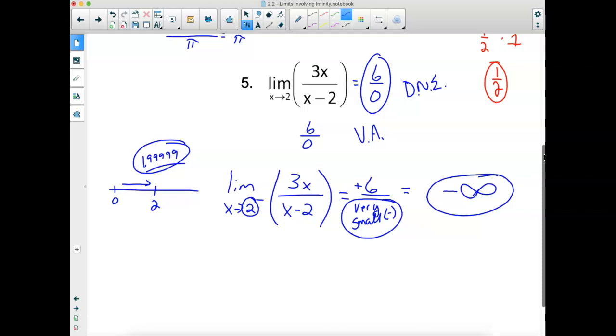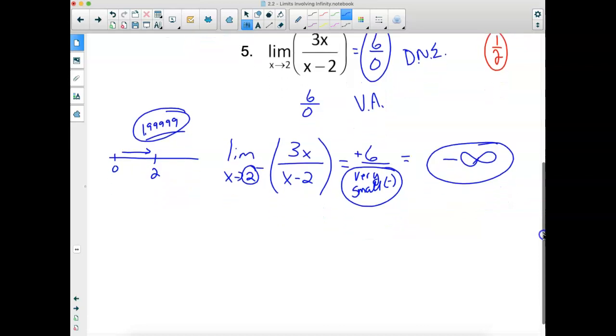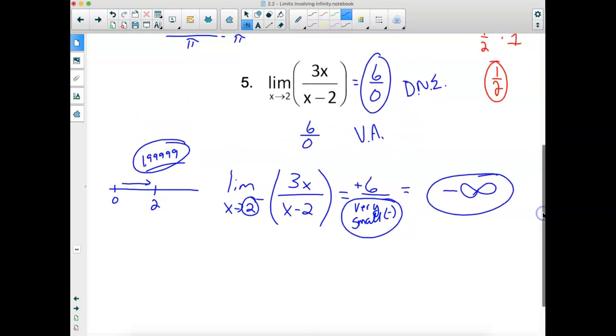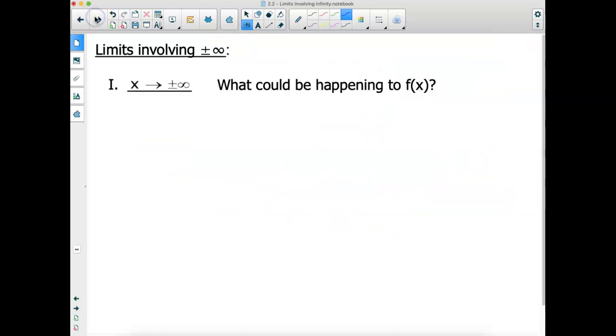So we're going to use these limits at infinity, or limits involving infinity, and that answer dictates to me does not exist, but it's just showing the direction the graph is going, okay? So we're going to come into the next one here. Limits involving infinity. Here we go. Basically, we are talking about asymptote behavior, okay?